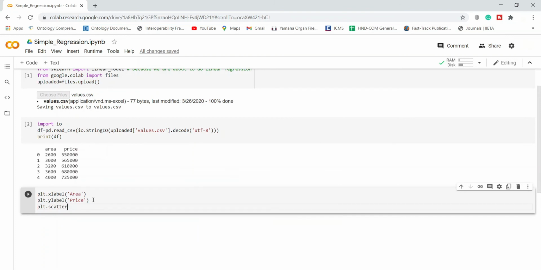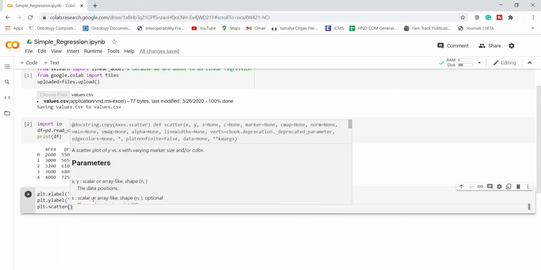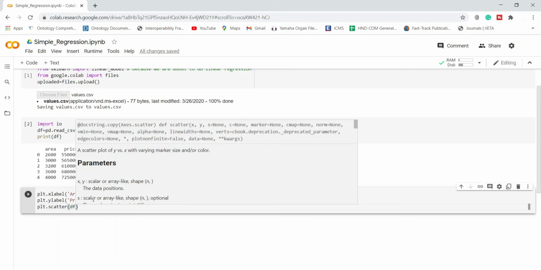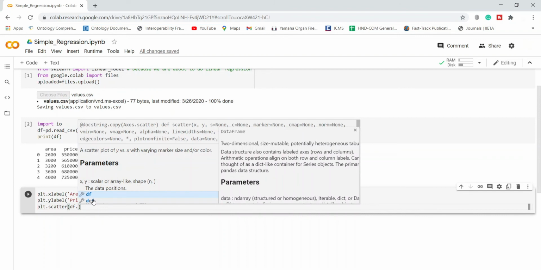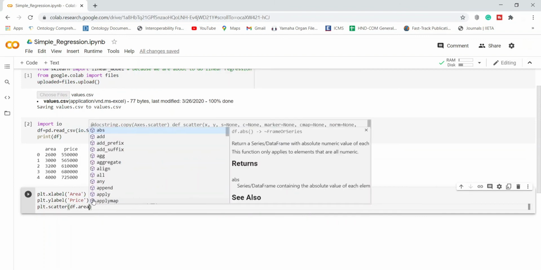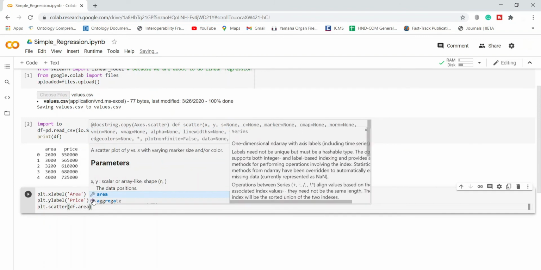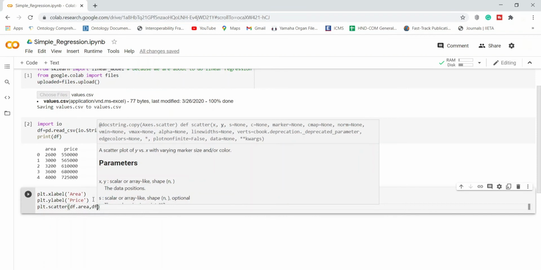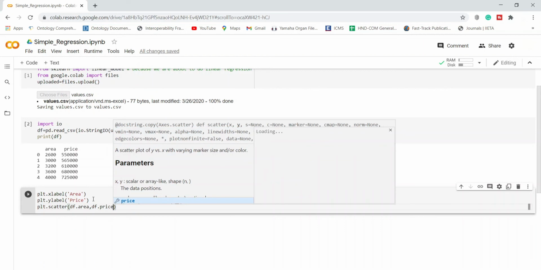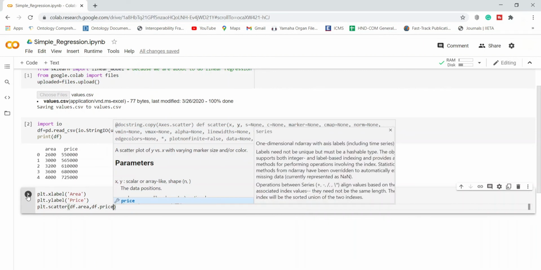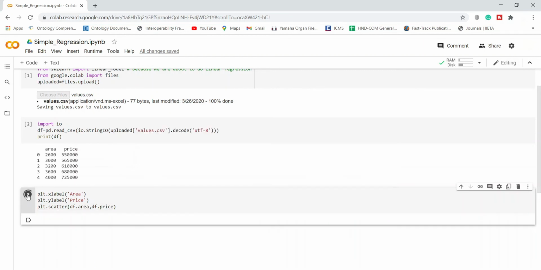So what are the things we want to display from the data frame we created earlier? I need to read the area, which is the independent variable, comma, then I need to access the price. So let's execute this.